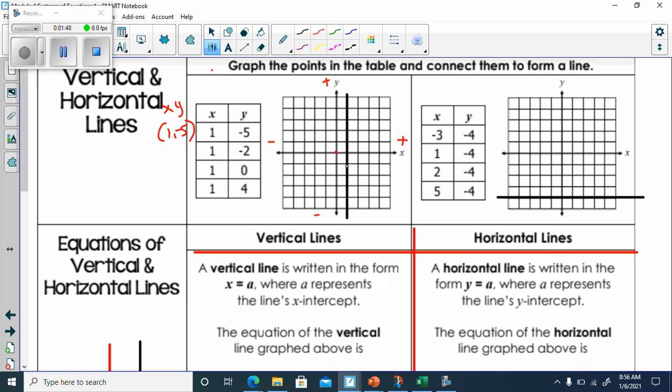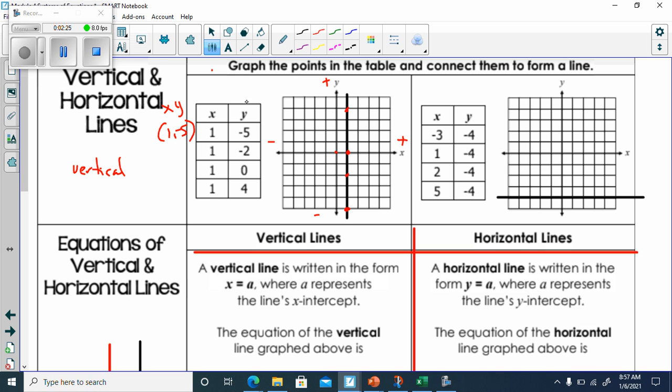That would be 1, -1, -2, -3, -4, -5. Look, I've already drawn the line on there for you so you can see it. And (1, -2). Go over 1, and down 2. Okay? (1, 0), and (1, 4). 1, 2, 3, 4. And yep, the line I've drawn is the line that these points are on. Notice, this is what we call a vertical line. A vertical line is one that goes up and down. You've heard about vertical jump? That's straight up and down. So here's the line that these are actually on.